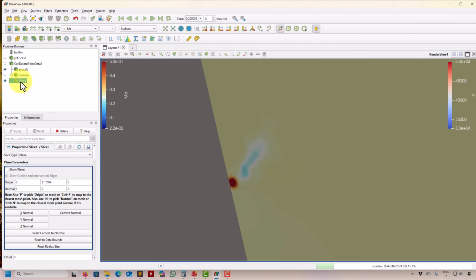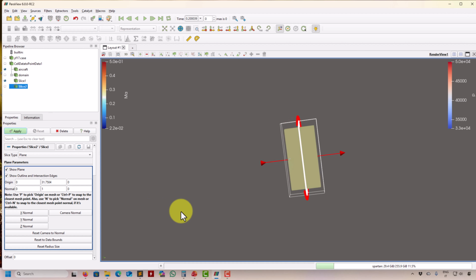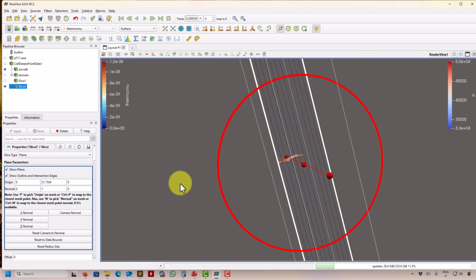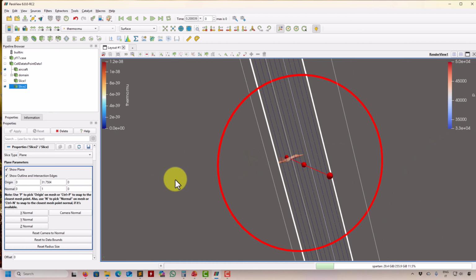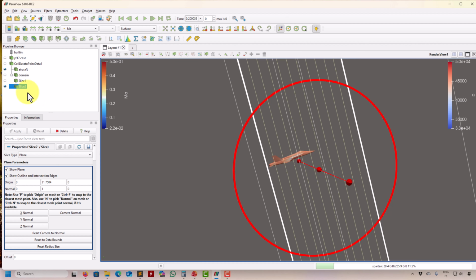So let me go into this one and let me slice this one. Okay, so let me apply in this direction. Okay, and if I slice this is what you have. Okay, lines. So you get the idea that now in these lines you can do plotting, or you can use it for something else, and later in Teresa I'm going to show you what you can do that. But look at that, filters on filters, you can get new structures and they're fully workable. They have the information, everything.